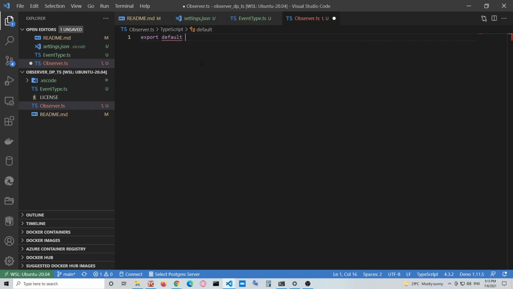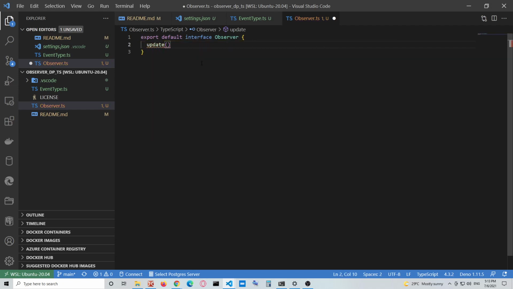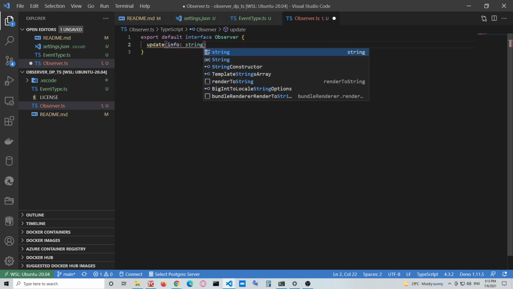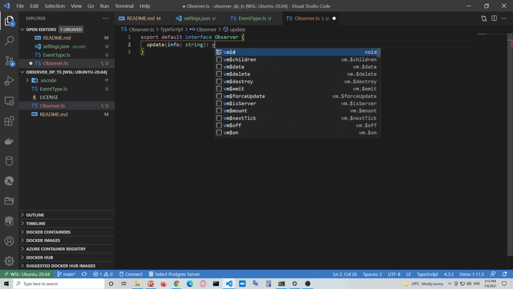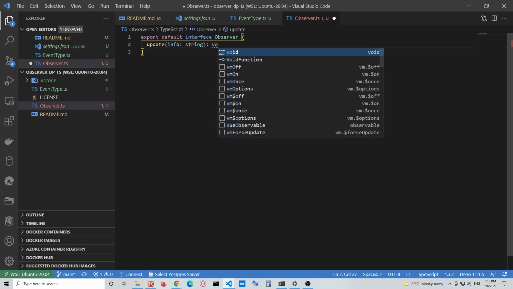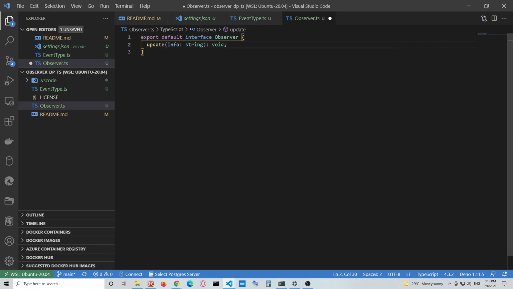Oh, actually it's an interface, Observer, and I'm going to declare a method that is going to take an info of type string. This is the info that is going to be received by the observable, and it's going to return nothing.